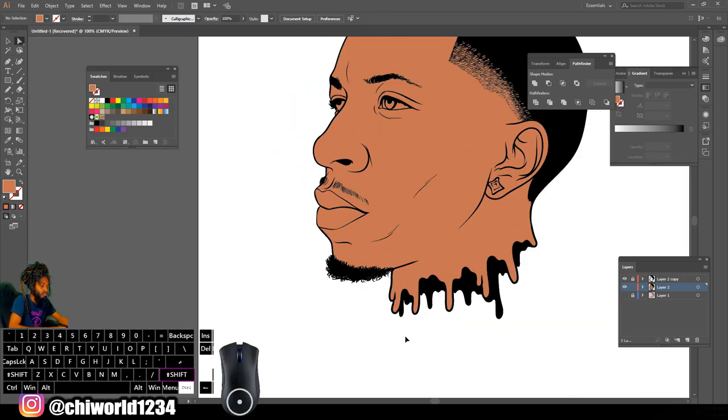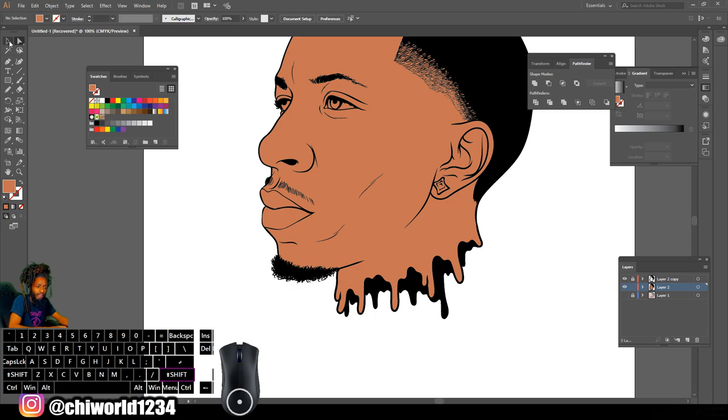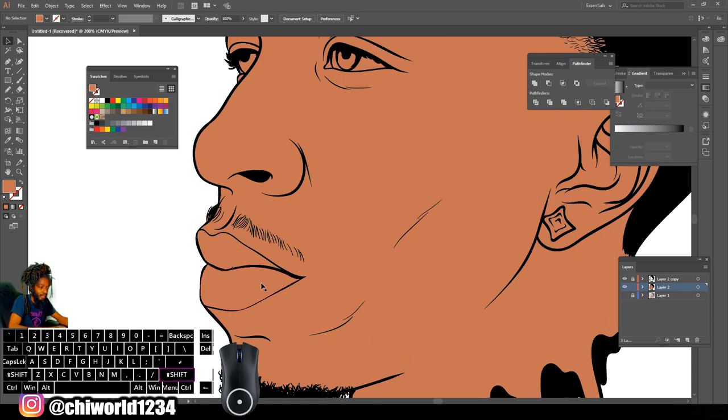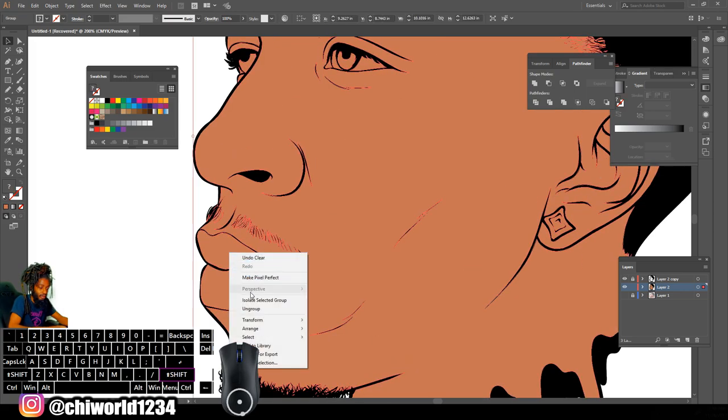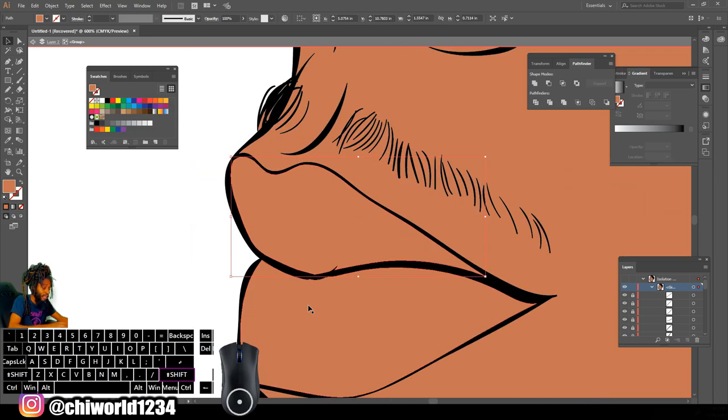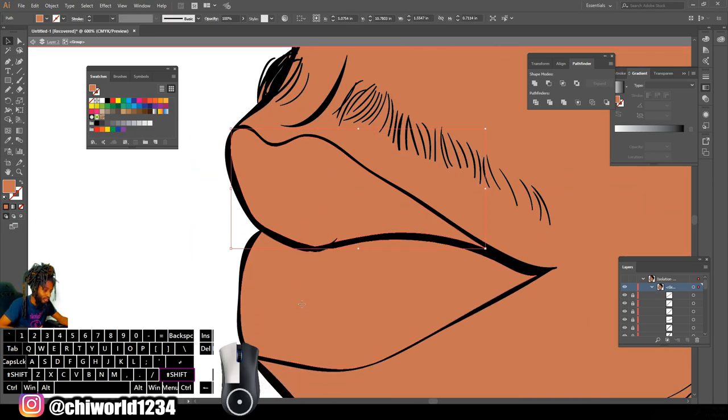Delete. Go back to our regular selection tool. Let's finish adding our base color down. Isolate select group. That's why I say make sure your lines are closed off, so when it's time to color you can click certain areas without coloring everything else.